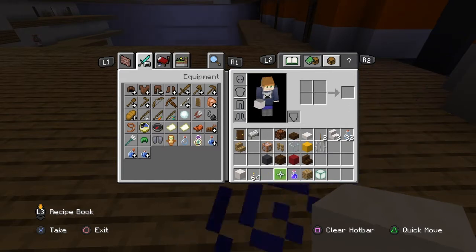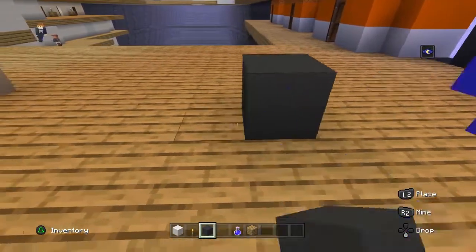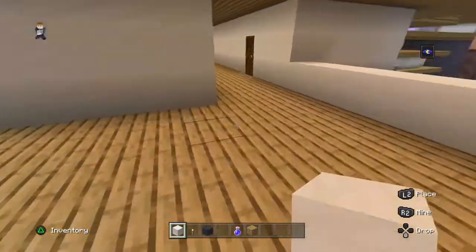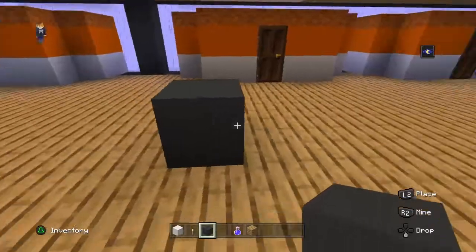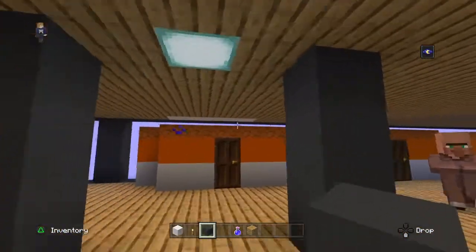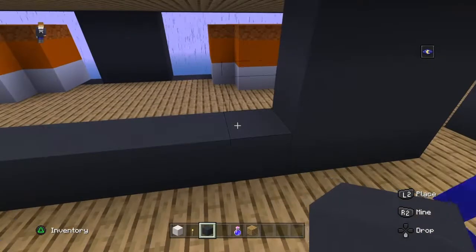Now, what we're gonna do is 1, 2, 3, 4, boom. I'm making a hallway of 3. Okay, good. Now we have 1, 2, 3, like that. And then pull down. Good.